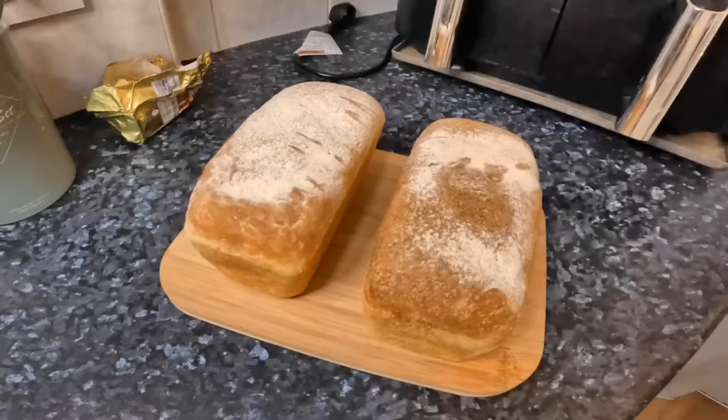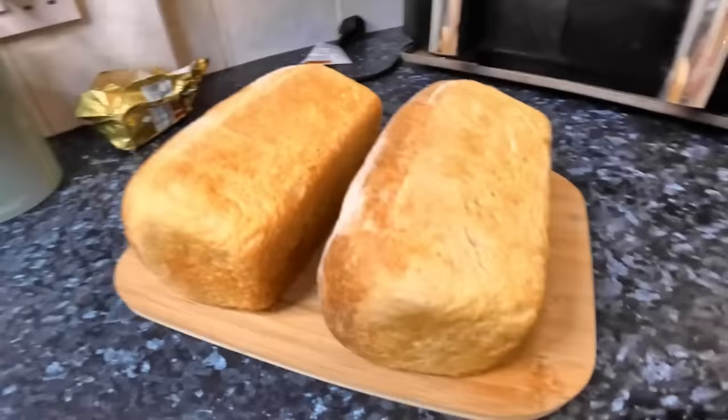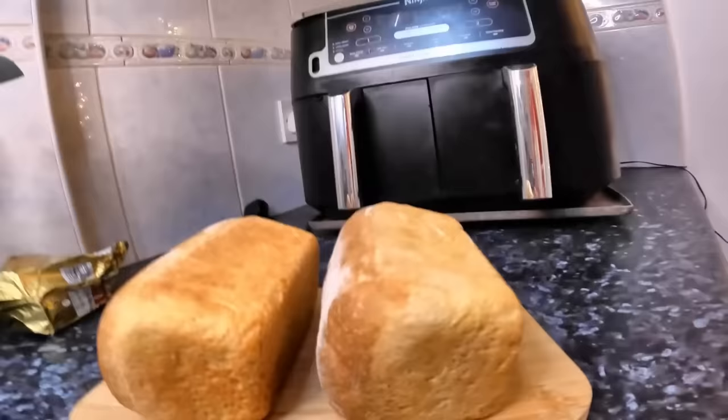Right, well, they're nice and cool. Well, this is the air fryer one, so we know... Let's just turn them over. And that's the oven one. So that's quite a bit lighter. I mean, it was 20 minutes and half an hour. I know it's quite hard to tell. Hold on. Is the air fryer one slightly bigger than the oven one?